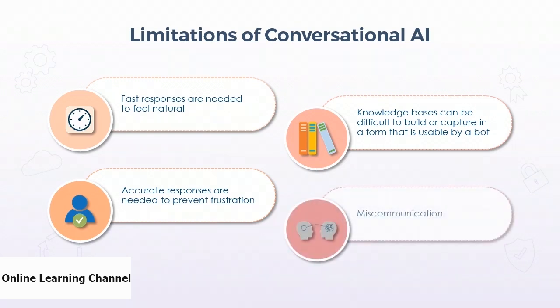And finally, another challenge or limitation of conversational AI is the possibility of miscommunication. For example, there may be technical terms, medical terms, or various other meta-language terms that the bot may not be familiar with, or even miscommunication due to heavy accents from the end user. These can cause problems with the AI bot in understanding the conversation and therefore responding to the end user accurately.